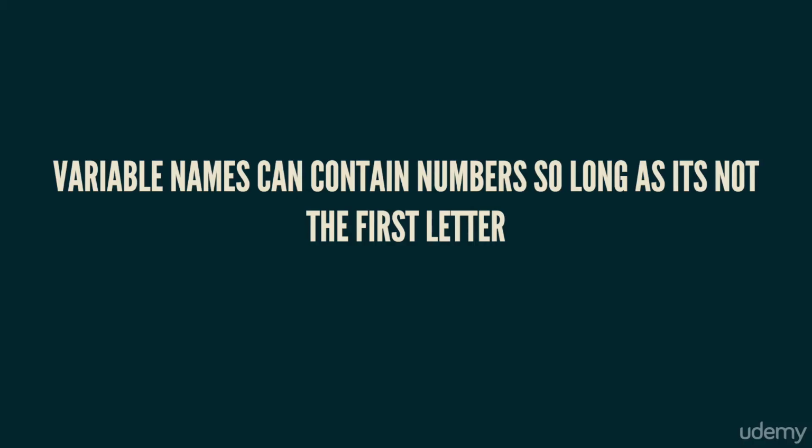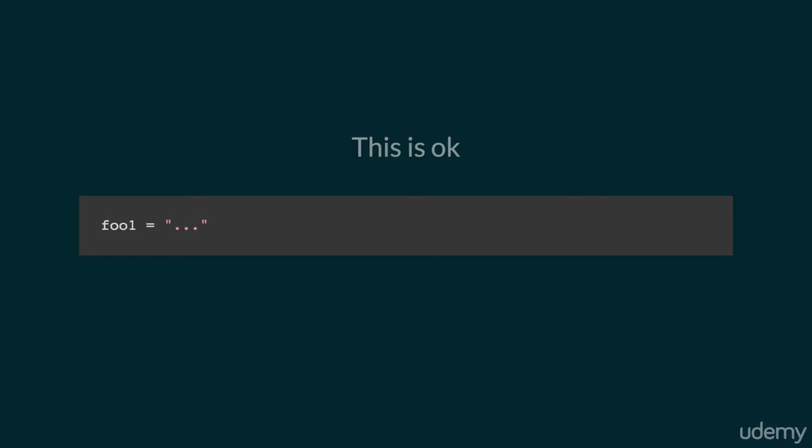Variable names can also contain numbers, so long as that number is not the first letter. So this is okay. This is not. Note that I've got a 1 at the beginning of the variable. If you were to try this in your text editor, you'd find you get an error.